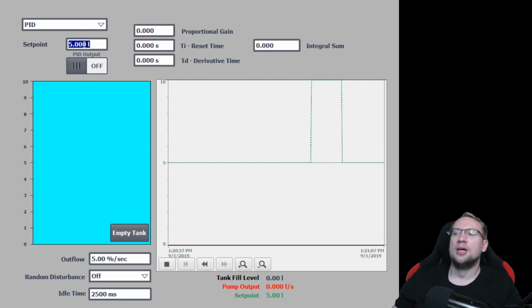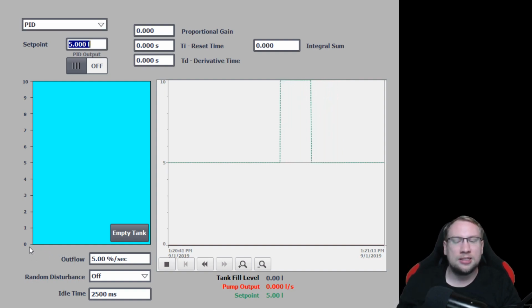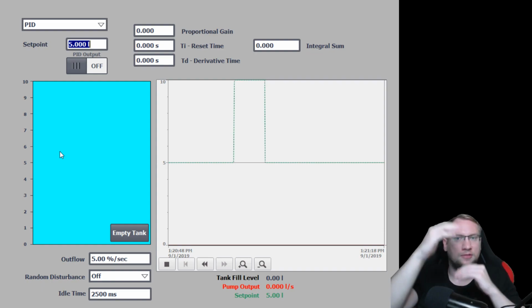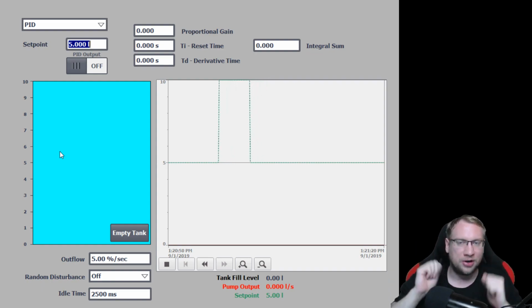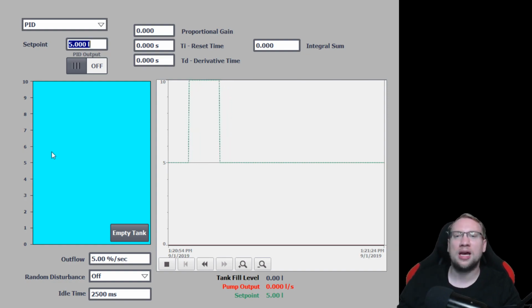Last thing on this, I have a current level. My current fill level is 0% because it's empty. If it's half filled, it's 50%. If it's completely full, it's 100%. So the fill level is in the same range as the set point. One more thing, we have a so-called error. I want to go to 5 liters right now.